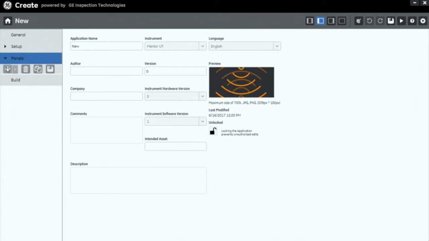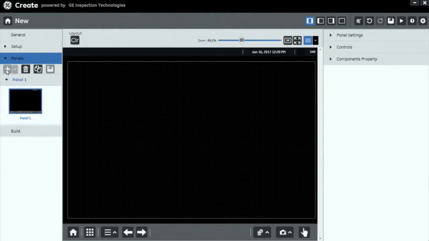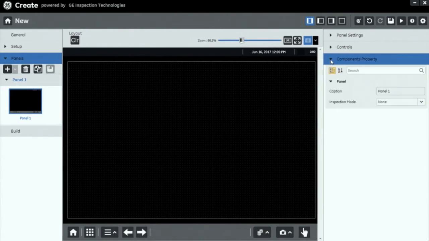The app itself actually has pages, right? And we call those panels. So in order to start it, we're first going to add a new panel. And so we're going to have this panel, our first panel, maybe we want on our app a title page. So this would be a title page.